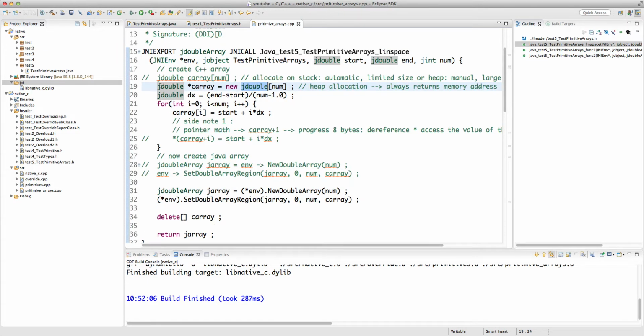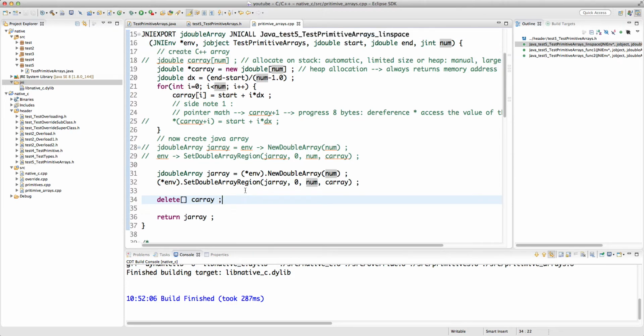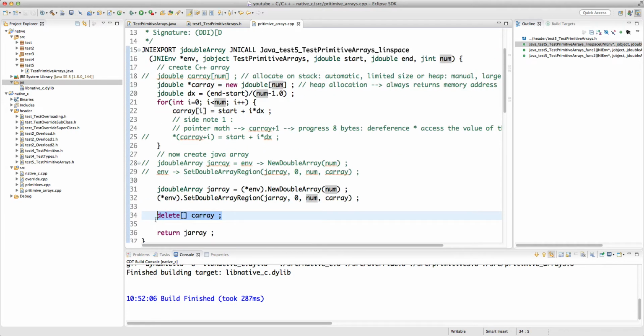And that's because we never deallocate or free the memory. So whenever we allocate something on the heap, we have to also free it or use a delete operator. All right. And again, in Java, we don't have this concept of freeing memory because the garbage collector does it in the background. But the good news is that being able to manually delete this memory allocation and free up the memory allows us to not have the overhead of the garbage collector.